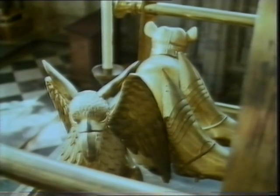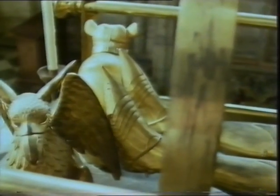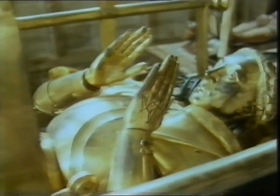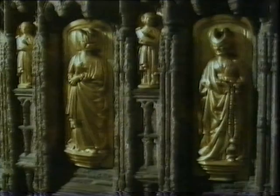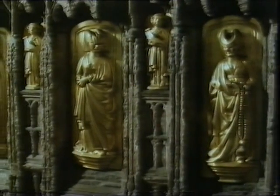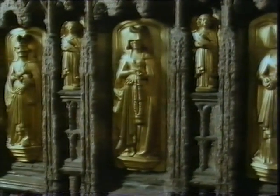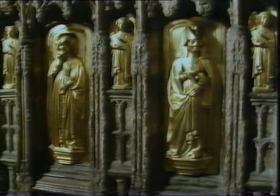At his feet are a muzzled bear and a griffin, the bear being his badge and the griffin that of his wife. Beauchamp was certainly a man of action. He travelled to the Holy Land, defeated Owen Glendower in battle, was an English representative at the Council of Constance, and was also involved with the burning of Joan of Arc. In the canopied niches are 14 figures of weepers, clad in heavy mourning cloaks, and modelled with great sensibility, alternating with 18 rather mass-produced little angels.